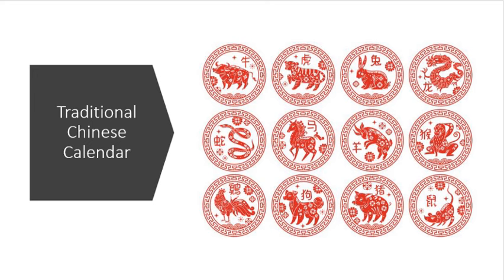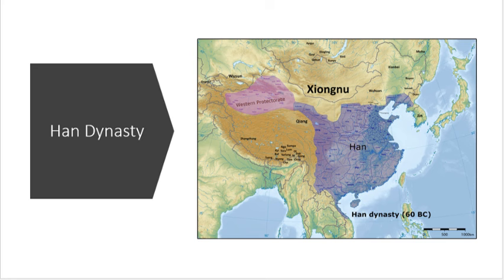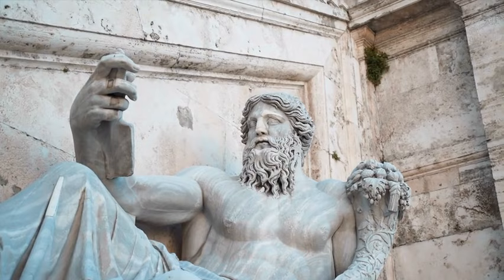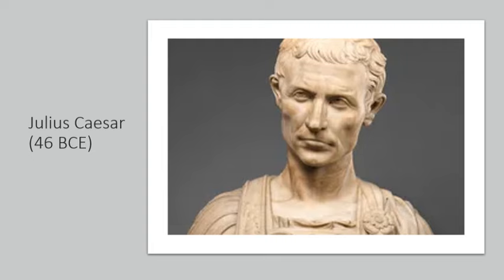The traditional Chinese calendar is a complex blend of lunar and solar cycles, with 12 or 13 lunar months matched up to the solar-derived seasons. It was first formalized during the Han Dynasty and used the solar year of 365.25 days, or 365 days and 6 hours. China's calculations were ahead of Western countries. However, 50 years later, this same period was used by Julius Caesar to create the Roman Empire's Julian system.